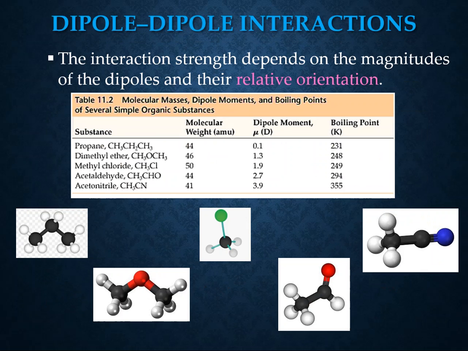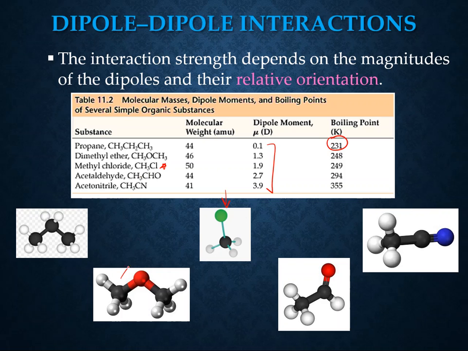So for this particular one too, looking at the shape and the relative orientation with this same data, because we were looking at those four, but this one also has the methyl chloride example in here. I put the ball and stick models in here for you to really get the idea of the orientation and the shape of what's going on. So here's our propane, 3 tetrahedrals together, nonpolar, just London dispersion forces. So the boiling point would be the lowest.